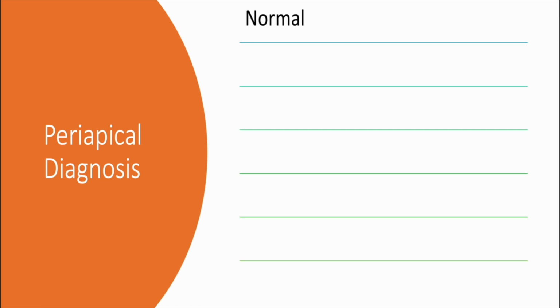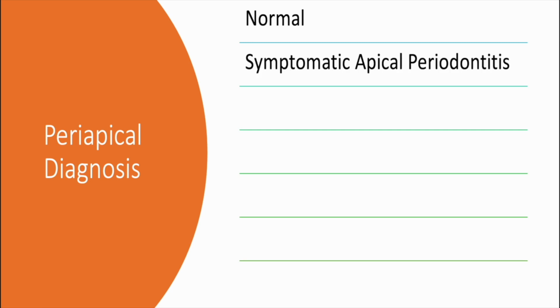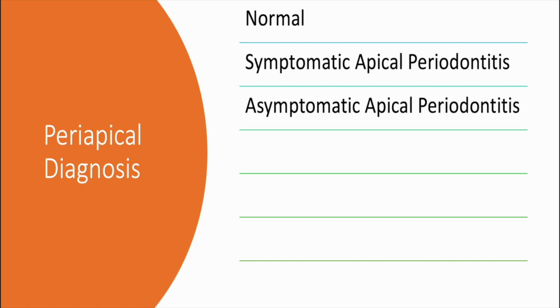Just like we discussed different types of pulpal diagnosis, there are different types of periapical diagnosis. There would be a normal periapical diagnosis, symptomatic apical periodontitis, which is SAP for abbreviation, and asymptomatic apical periodontitis, which is AAP. SAP and AAP are the two conditions when there is only periodontitis, like pedial widening can be seen. You might find some hazy lamina dura. It's periodontitis, you only see inflammation, pedial widening, hazy lamina dura, and all those things. If it is painful, it's symptomatic. If it is not painful, it is asymptomatic.